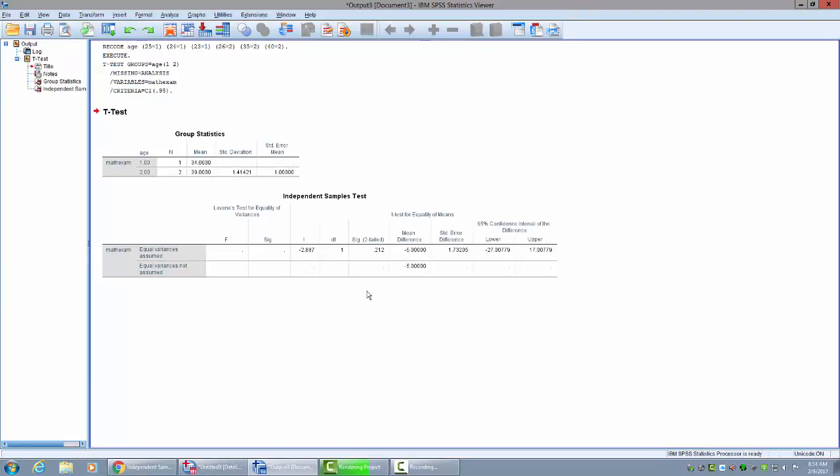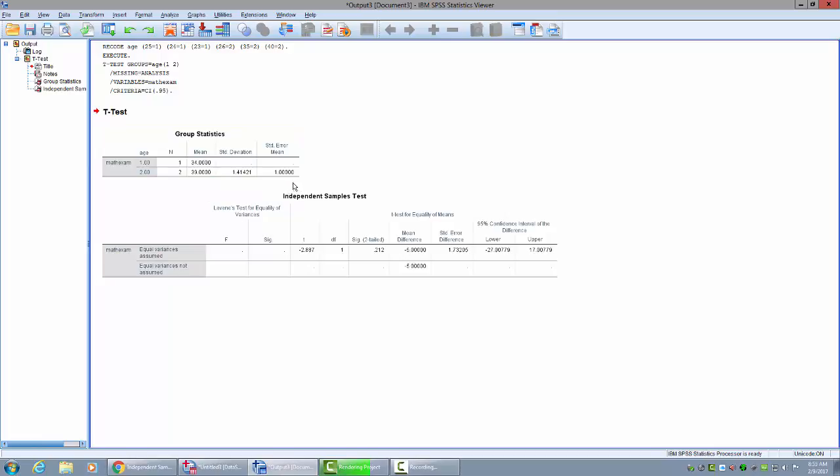Make sure that you look at your p-value first, which indicates if it's significant or not. In this example, our significant value is 0.21. Remember, it has to be 0.05 or lower for there to be a significant difference. We also have our t-value here, our degrees of freedom. Our 95% confidence interval is right here. And then both the mean and standard deviation for our variable is entered right here.